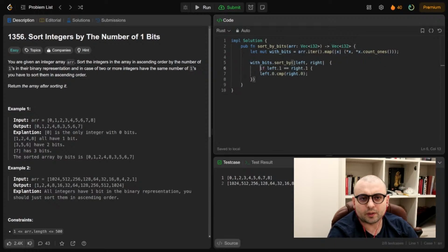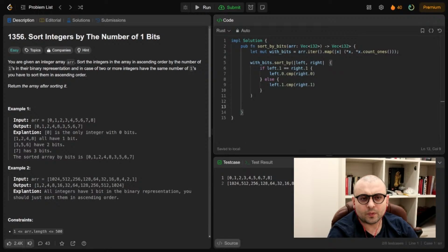Probably here it will be a little bit more logic. Else left of 1 compare right of 1.